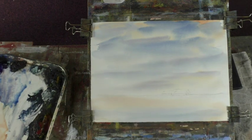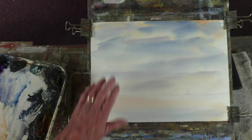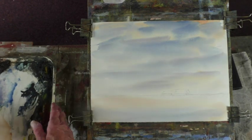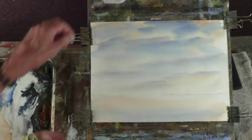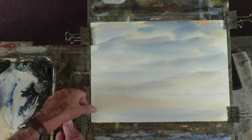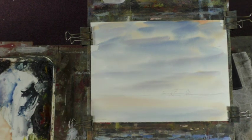Over. I think the paper feels dry, but I bet it still has a lot of moisture in it. Just pull it tight. Right.